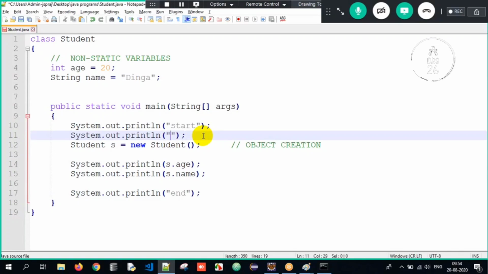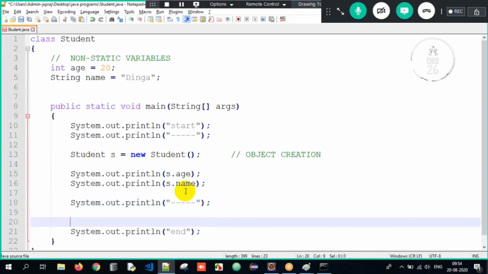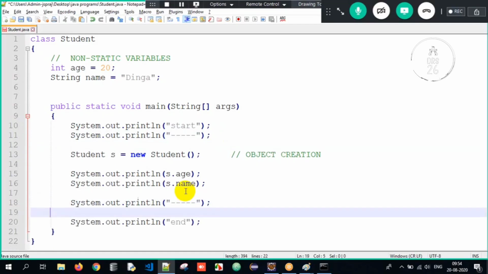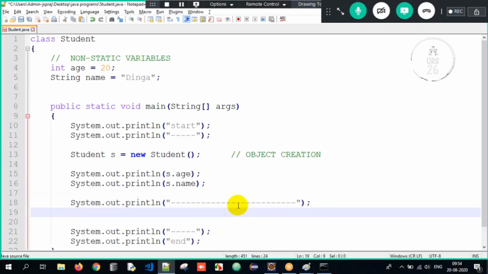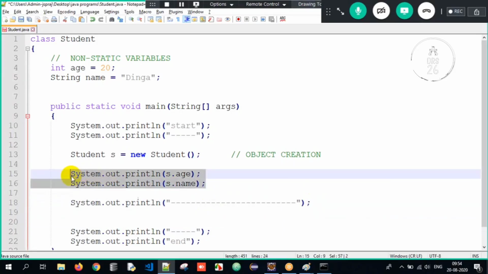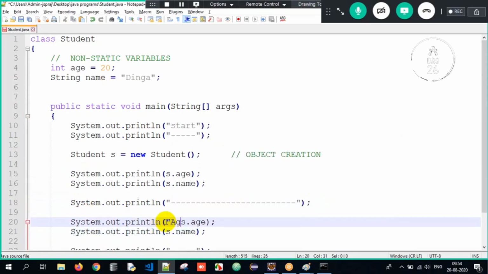So I can do this in one more way as well. I'll show it to you. Just a moment. Now wait for it. I will show you what I am trying to do here. So here I will just print this. Now, if I want to concat the data here, how will I do it? Simple. I'll write it as age colon, plus s.age.